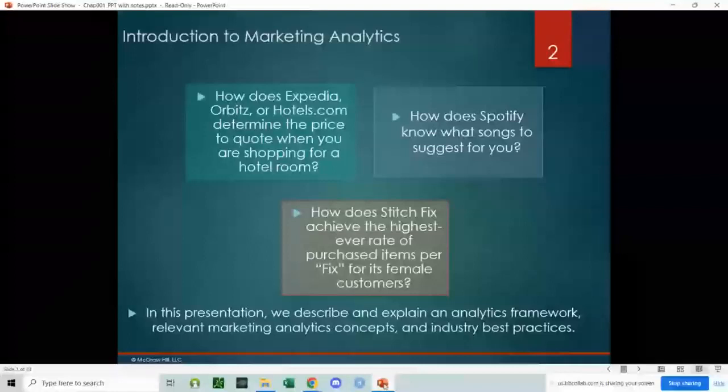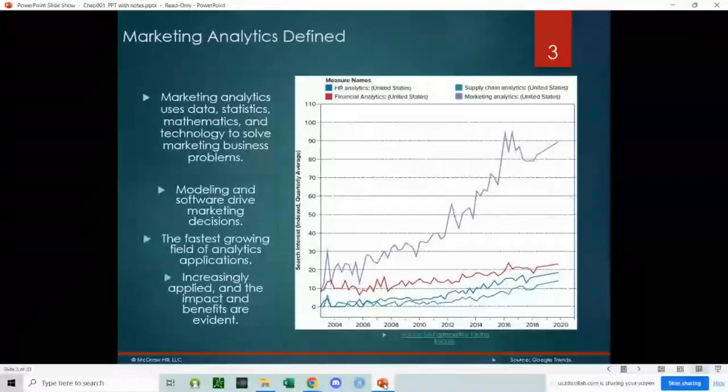I think that's the right number. But you can see, based on this chart here, who is utilizing analytics the most? At the very bottom, we have supply chain analytics. It's kind of surprising because, especially in the past couple of years, we've had so many supply chain issues. It seems like we could really utilize some more analytics to solve that problem, or logistics. And here in Jacksonville, it's kind of interesting because we have all the shipping right there in the river and other logistics companies around the Jacksonville area.